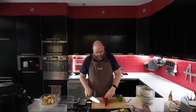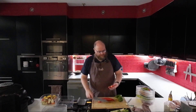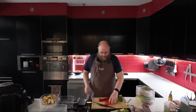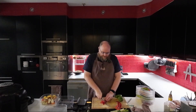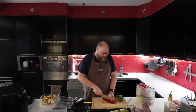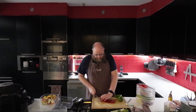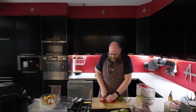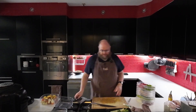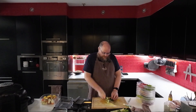Next up are some peppers, again for the stir-fries. I'll also use those on top of my salad. I'm just going to take the seeds out. For my salad I want them in ribbons, and for my stir-fry I want them in smaller pieces — so I'm going to cut them one way first and then cut across. I'll do the same with this green pepper. And then lastly, some cucumber for my salad, just cut into slices.